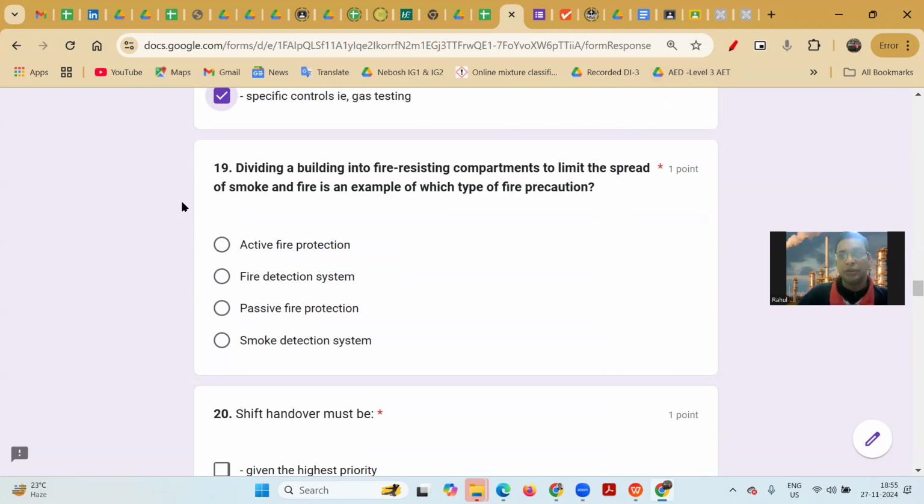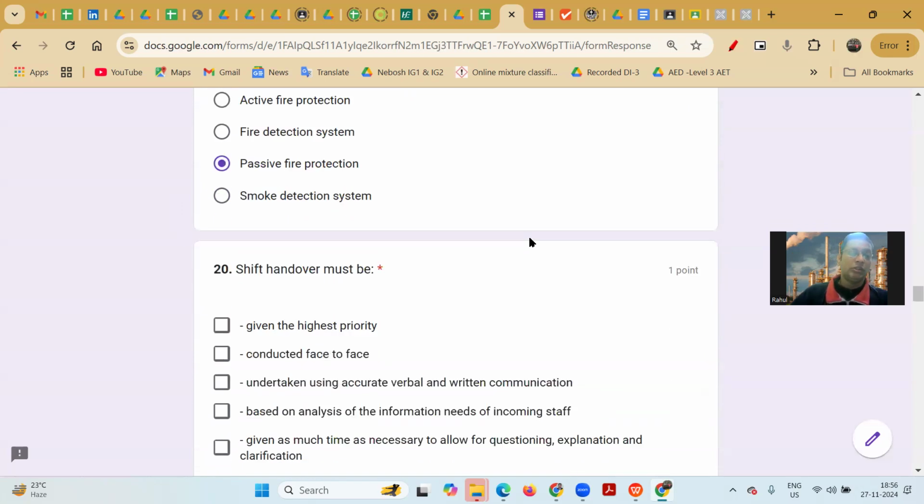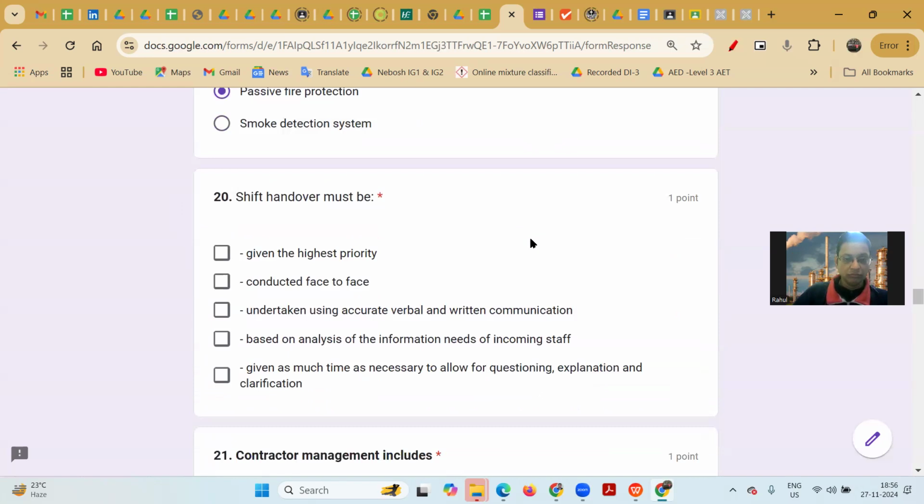For example, there is a holiday in the plant like Sunday and no one is available, or at night time no one is available. Then the active fire protection system may not work. So the company will make the passive fire protection system also a fundamental part of fire safety. The compartmentation is an example of the passive fire protection system.